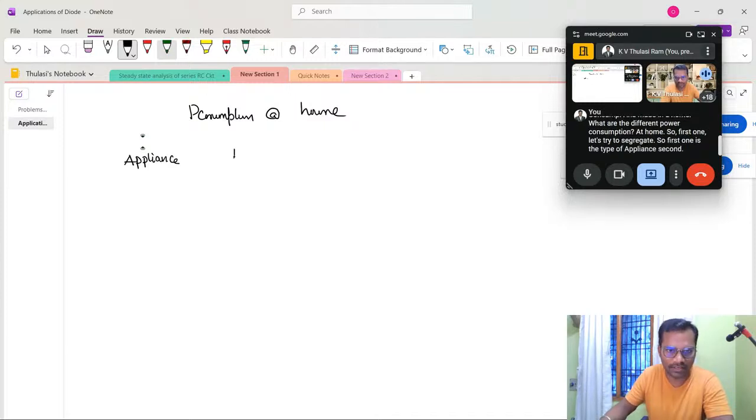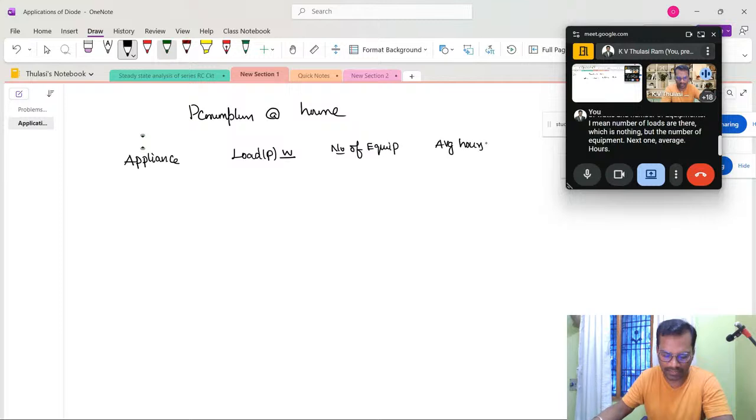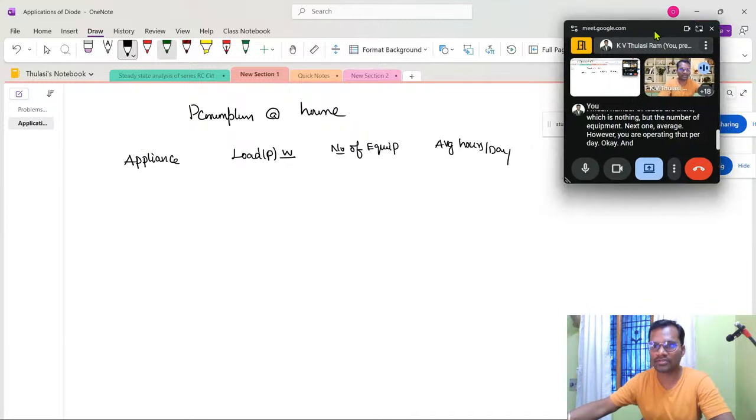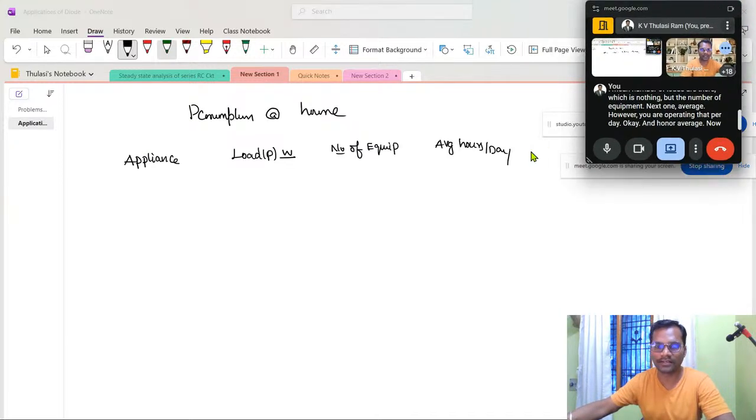Second is how much load, which is the power rating in terms of watts, and the number of equipments, I mean the number of loads. Next is the average hours you are operating it per day.